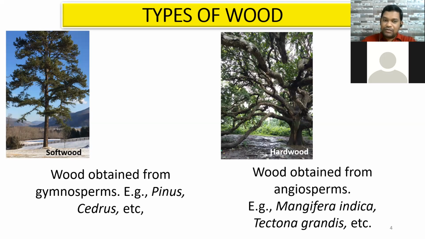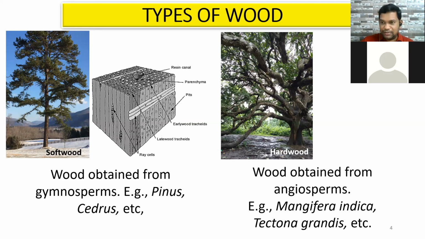In India, we have both the types of wood available, and more of them are available as hardwoods, and we have great diversity of them in our country, in India. If you see the anatomical structure of these two types of wood as a true block, this figure, as you can see, is a true block.